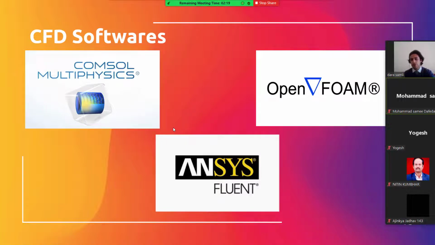But the three most famous CFD software and codes that we can use, which provide services, are from these three companies: COMSOL Multiphysics and ANSYS Fluent, for which you have to buy a license. OpenFOAM is a free open source code that you can use. There is no limitation for it.